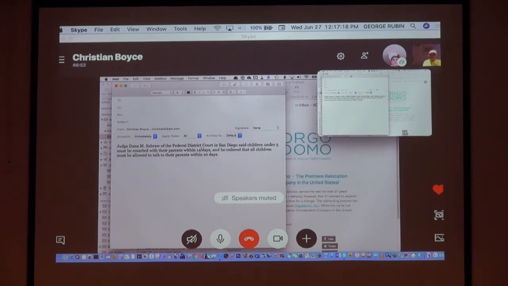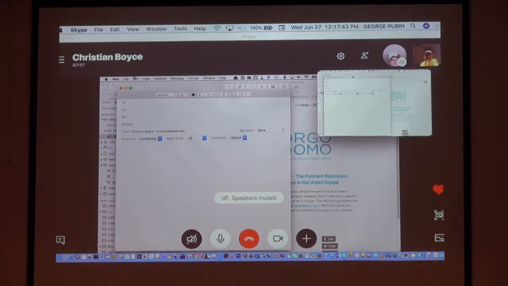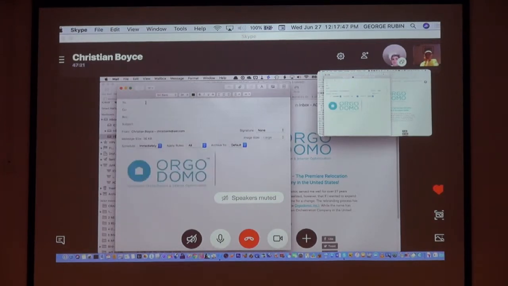I paste exactly what I copied. But sometimes you copy something and then you sort of forget. You don't straight away paste it. You do something else, like maybe you like this logo a lot, and so you copy this. And now you go write your email, and when you do your paste, it's not that text from the New York Times anymore, it's this picture.